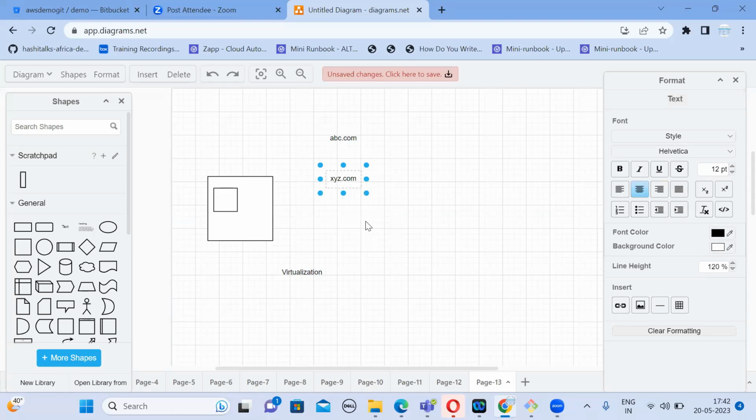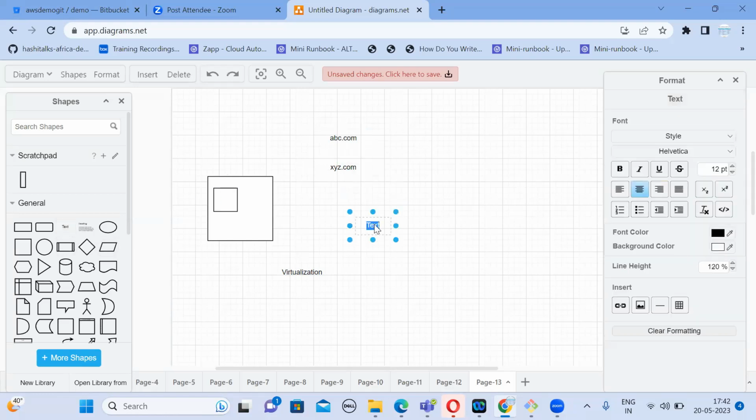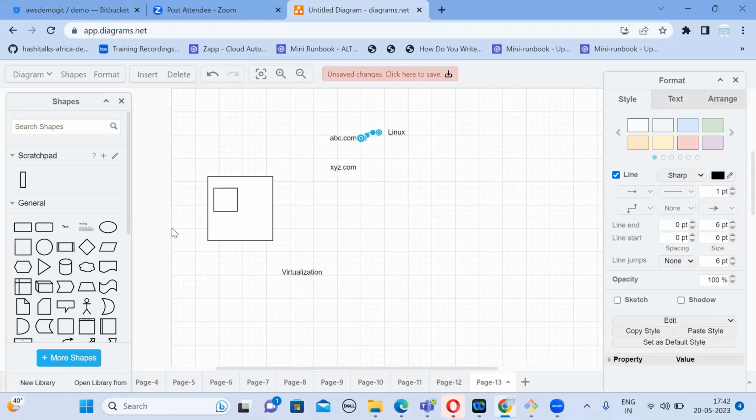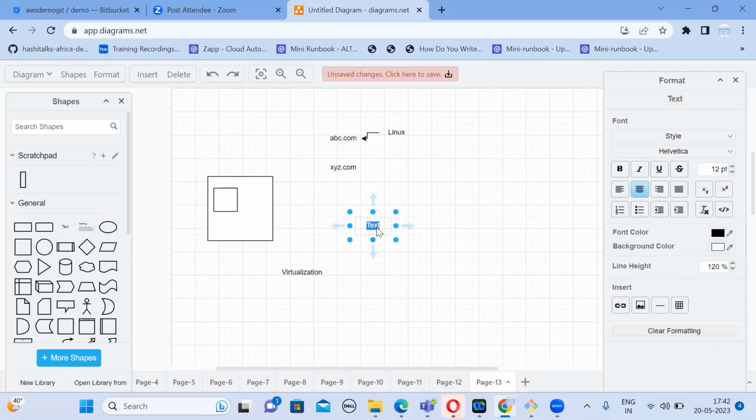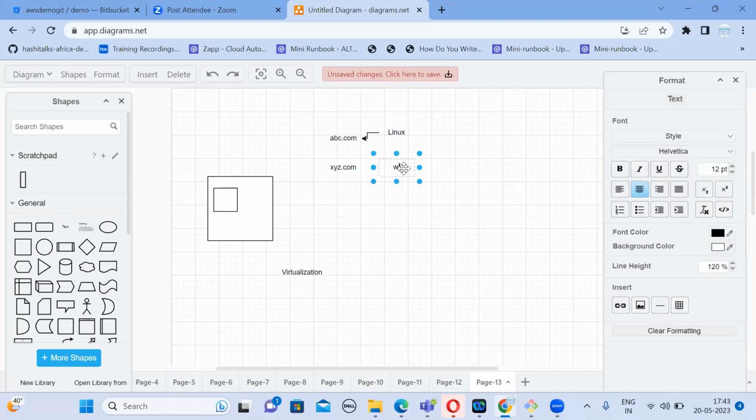If you want to deploy these two products in a traditional IT data center, you need to purchase two servers. But the second requirement is that you need to deploy abc.com on a Linux server, and xyz.com on a Windows machine.